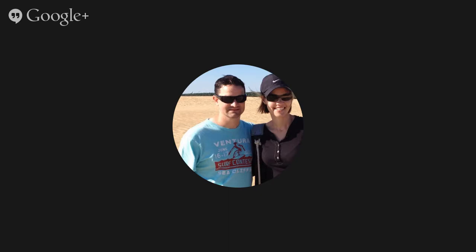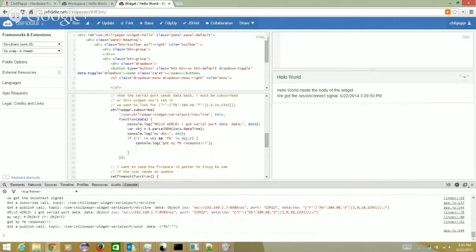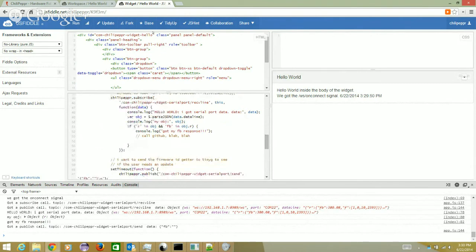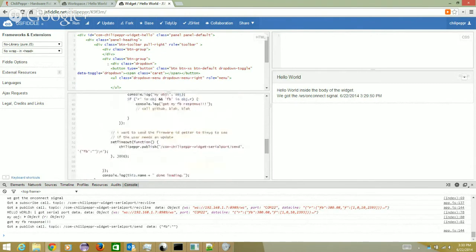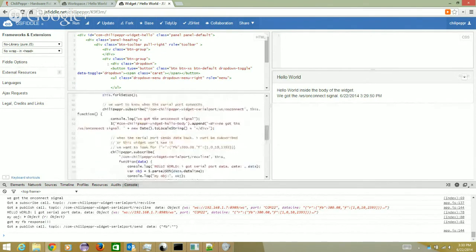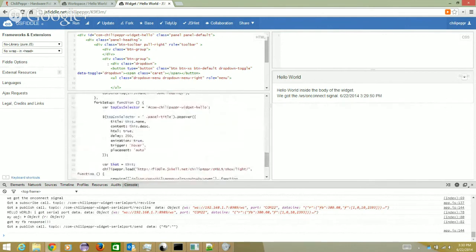Right, which would be actually another web call to like the GitHub repo for master or something like that. Yeah. So call GitHub, blah blah blah. You know, you have work to do there. So what I'll do for now is I will just spit it out into the DOM that I got an FB response and what the version is.